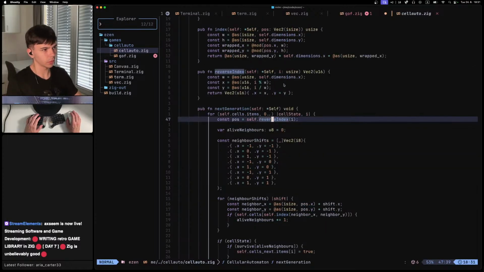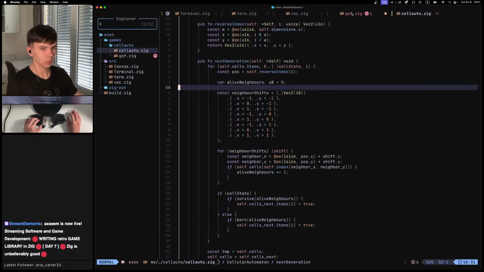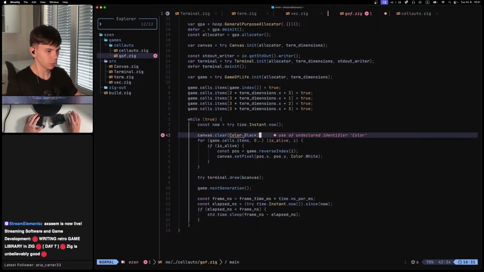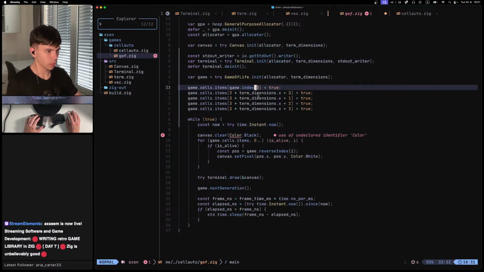Self reverse index. Okay, should work. Let's get back. Index.